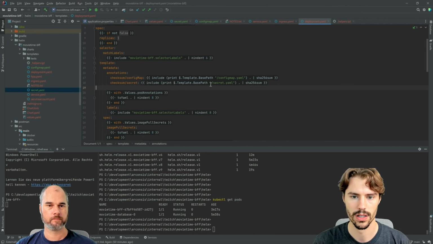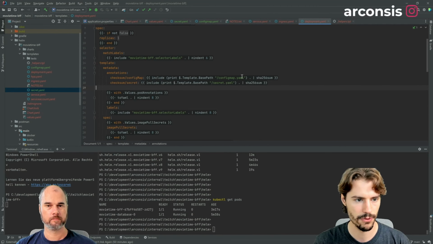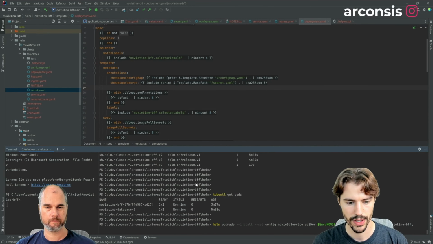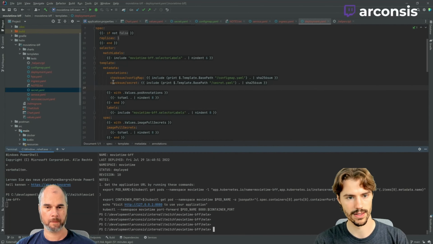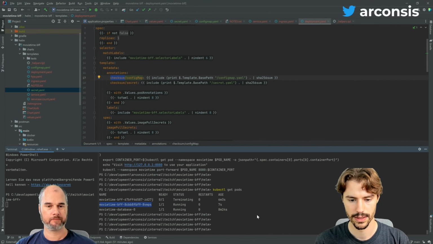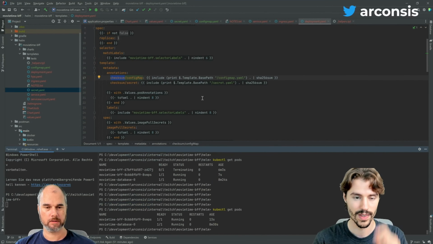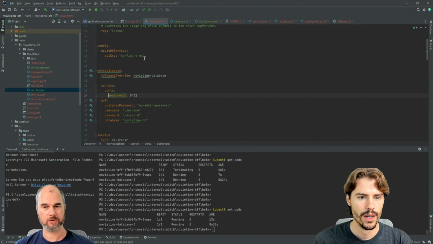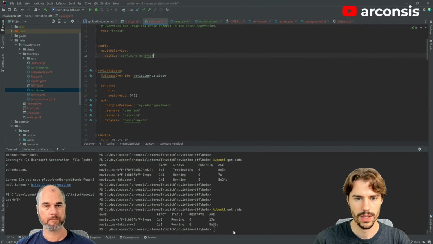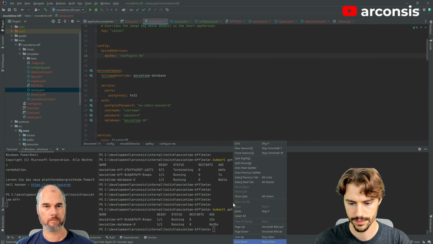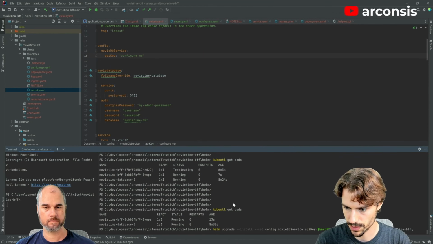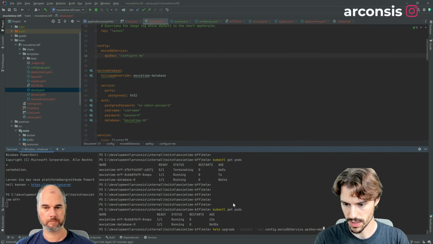So I have done this for the secret and for the config map. So whenever they change the next time, then it will redeploy. So now the pod will restart because we added this the first time. So now we have a real change in that YAML file. Yes, exactly. And now when we change, for example, something in that config YAML file, then it also should restart. No, I did overwrite this. Yeah, so let me just change it here. ABC.